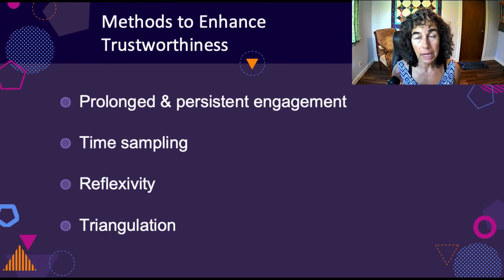Reflexivity is this idea of bracketing and identifying, through self-examination, our own biases and beliefs and attitudes, and then consciously set them aside so that they don't contaminate our data collection and analysis. And triangulation is using a variety of different methods of collecting and analyzing data, either different observation, interview, and documents, or using multiple researchers, going back and checking with the participants, etc., so that we're building a stronger case for the themes or conclusions that we're looking at drawing.